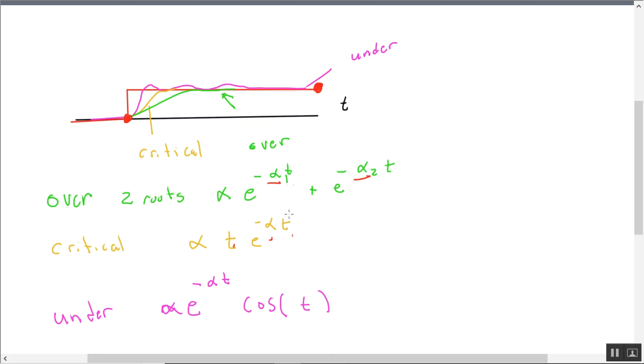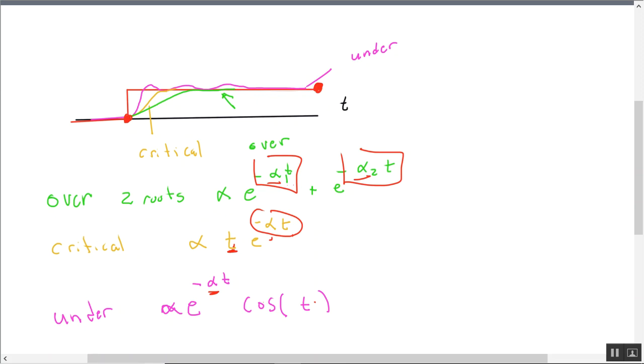Now these equations, there's more to it than that, but I'm just saying at the heart of it, 2 exponential decays. Here, time times an exponential decay for the critically damped. And again, for the underdamped, you have another exponential decay, but it's being multiplied by a sinusoid. Again, there's more to it than that to get it to match. But that's what you would be looking for in your system. So that's a pretty straightforward way of looking at an RLC circuit, right?